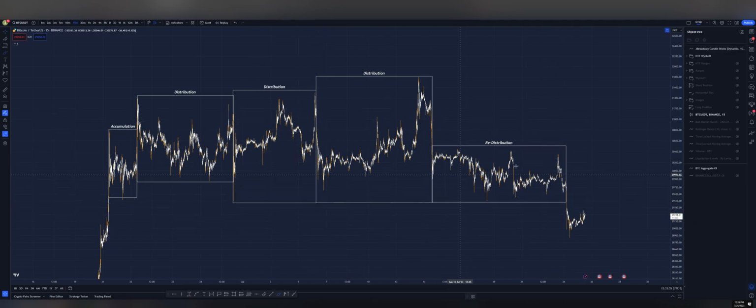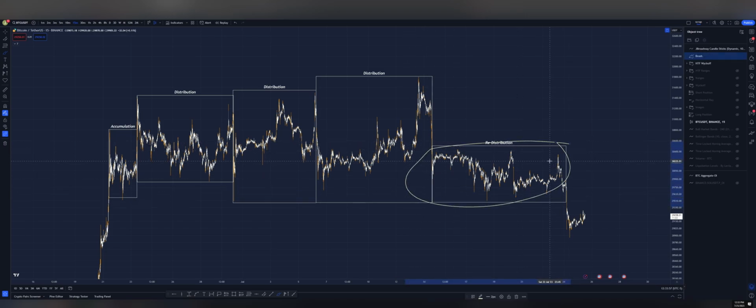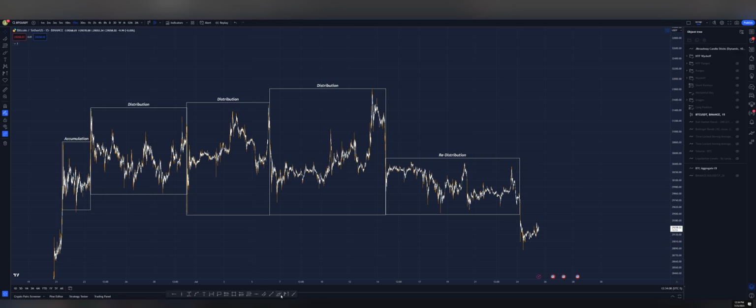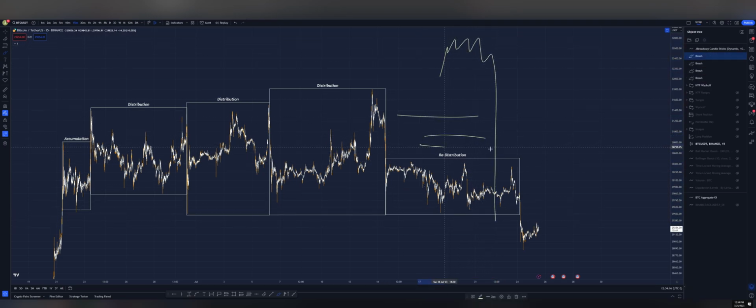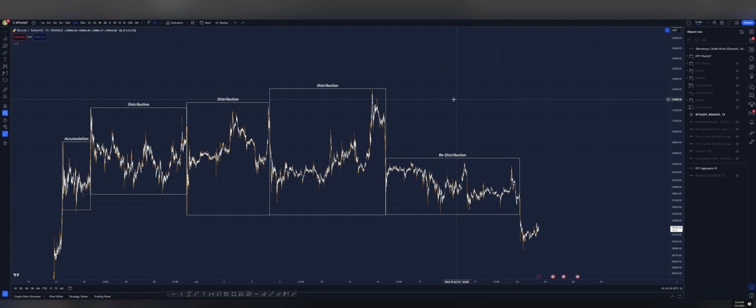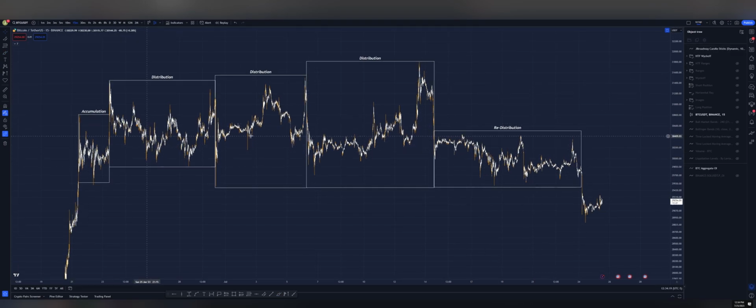I'm curious if the last pricing regime of the range will be met by dampened volatility where price breaks down, or if you would have something like this, basically, where you have a UTAD event, right? Price distributes and then it kind of nukes down through all the stop losses, right, and sets a new low. That's kind of what I'm thinking, but it's just interesting to see how this range played out.